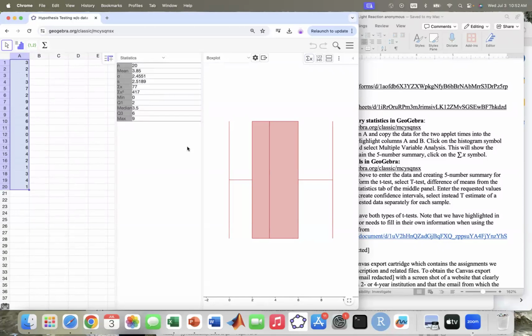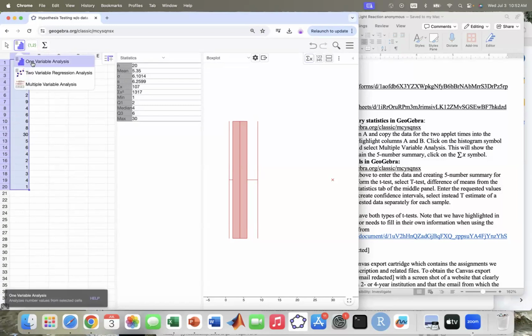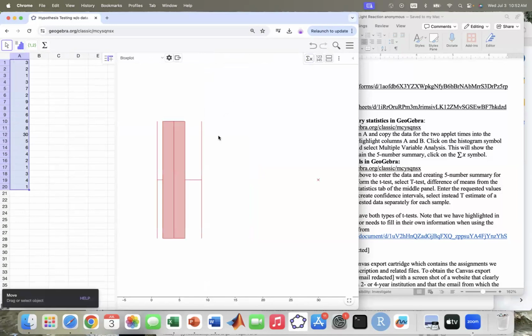So now let's say I'm going to change this one to 30 instead. Yeah, 30. So we're going to graph this again. You can see this one they have right here, but I want to show you this. Make sure that you have this part right here. So let's say my data here, 20 pieces of data again. So I click on this, I do one variable analysis. So I can wrap right here.